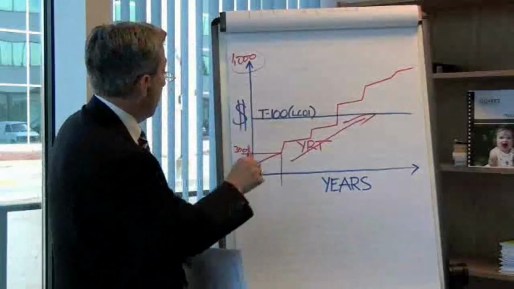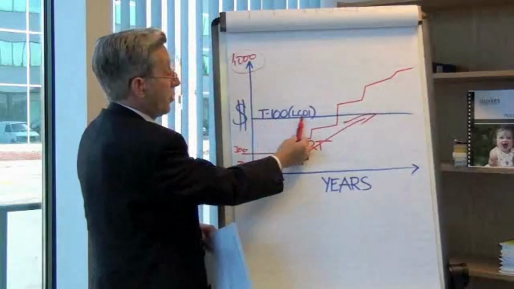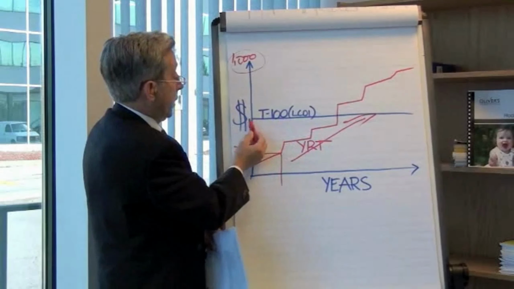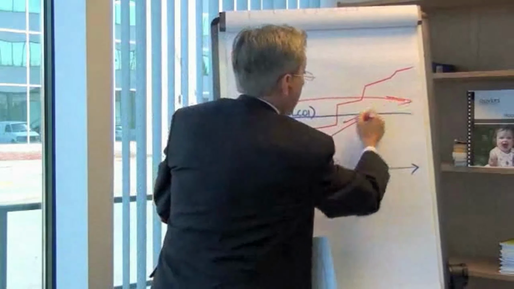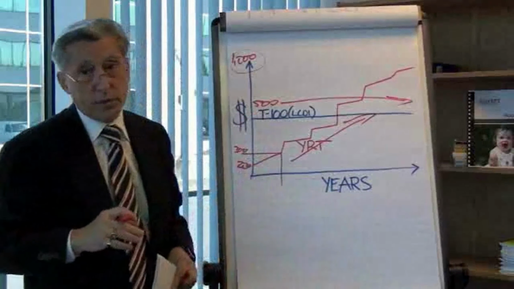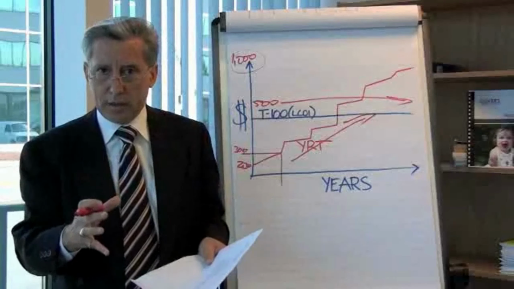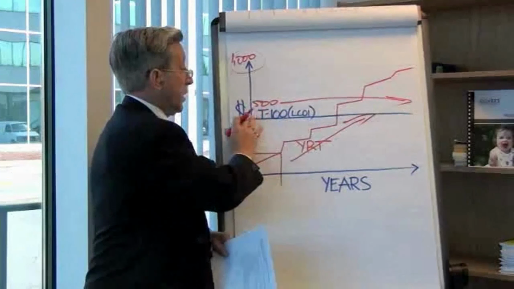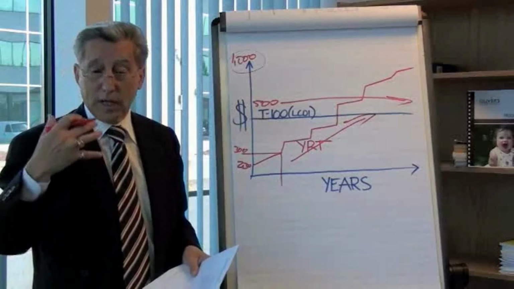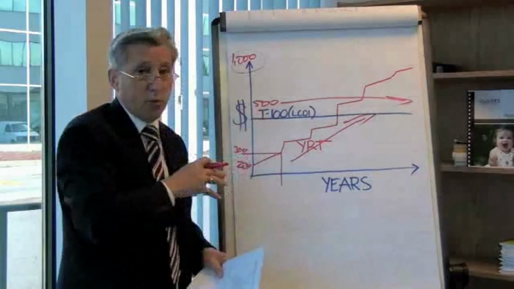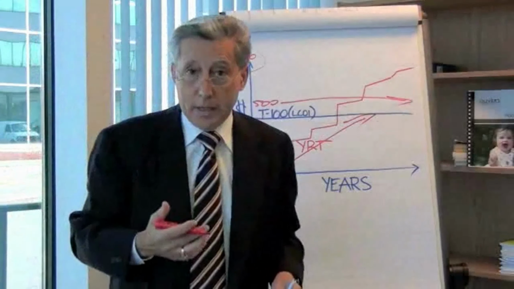To mitigate that problem, some consumers say, I don't want to have this YRT, in which case you have what we call term to 100 or level cost of insurance. So here, as you can see, the premium will always be the same. So if this is $500, it'll be $500 forever and a day. So using level cost of insurance, the actual account value is not as important. The investment component is not as critical as it is for the YRT, because this is fixed all the way through. The YRT actually goes up every single year. So as a result, you have to be very careful that you manage this product properly to make sure that the policy doesn't lapse. Otherwise, your client will, in fact, be asked to pay more premium.